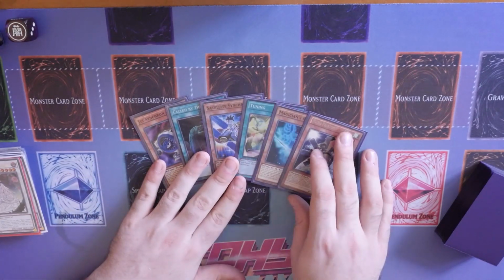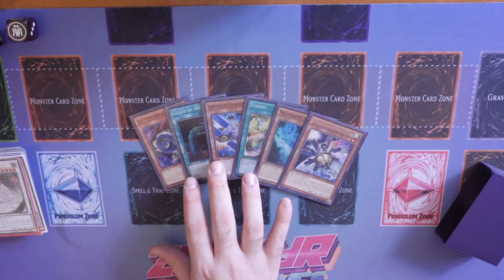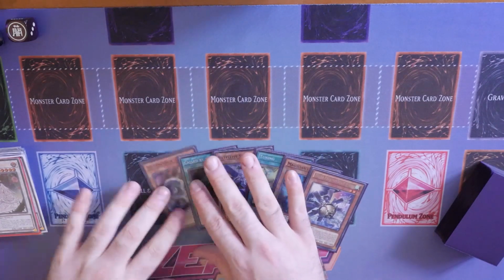Okay, this is a very, very interesting hand. Where can I go from here? Actually, no, I think I'm fine. I think Satellite Synchron actually saves this. Okay, let's see if this works.